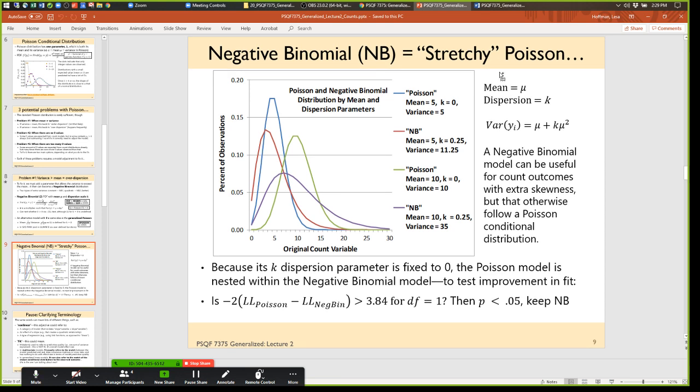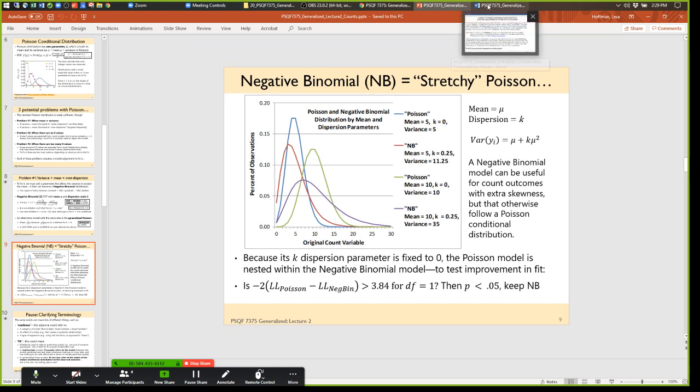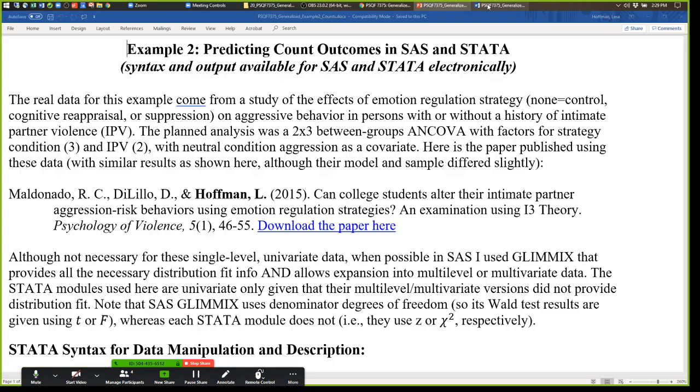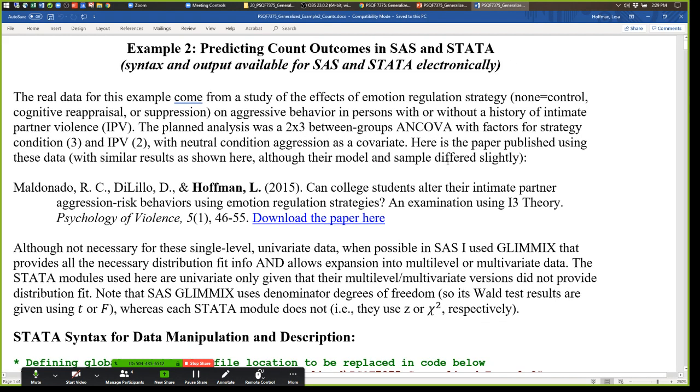So I want to stop right here and tell you a story. Can I tell you a story? True story. This is the basis of example 2. This story has a happy ending. So this is back in my days at Nebraska, where I was the only quantitative person in the entire psychology department. There was one other faculty member who taught all of the undergraduate stats classes, of which there were 3, and the first year sequence, of which there were 2, and I taught everything else, and I had consulting hours.